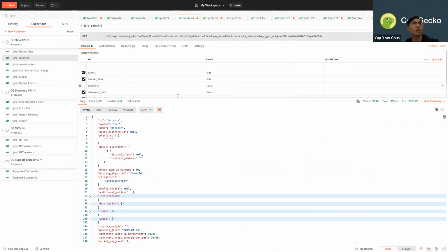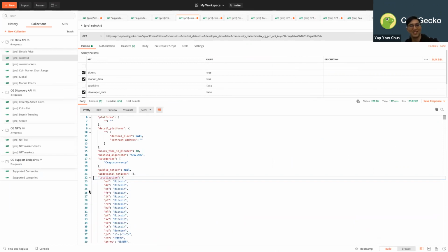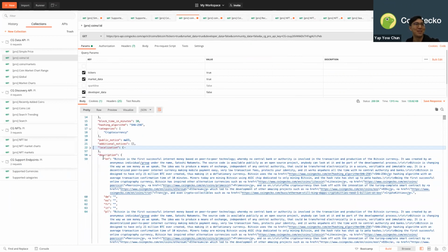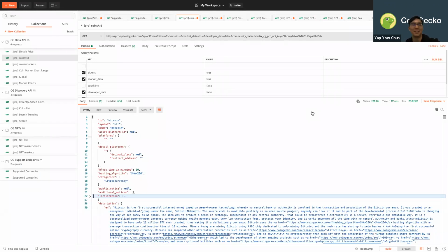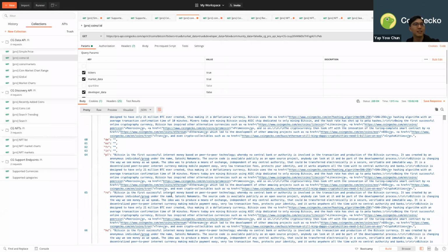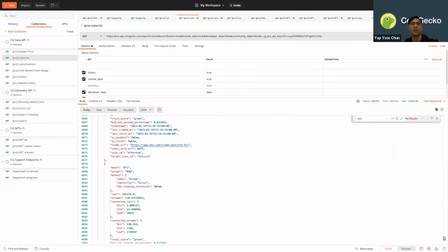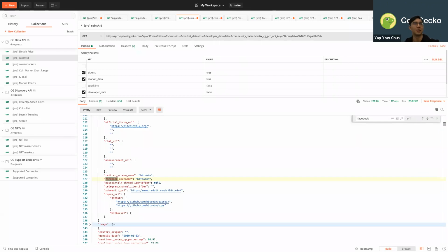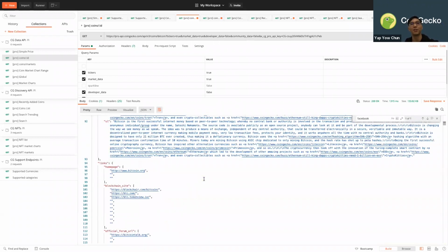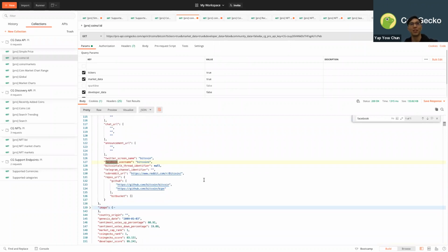We have description, we have images. Okay, where's the social media? Right, it's available here. The payload itself is a little bit big, so use your search features to look for the information that you need.